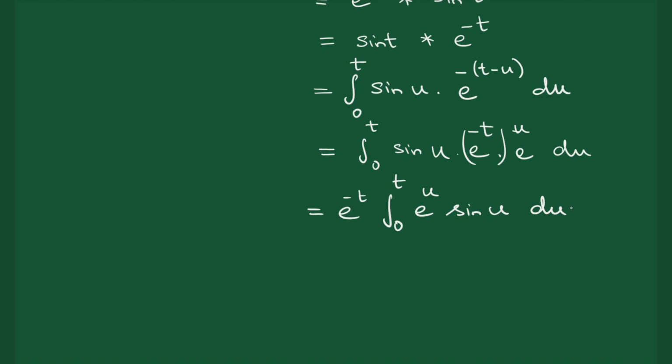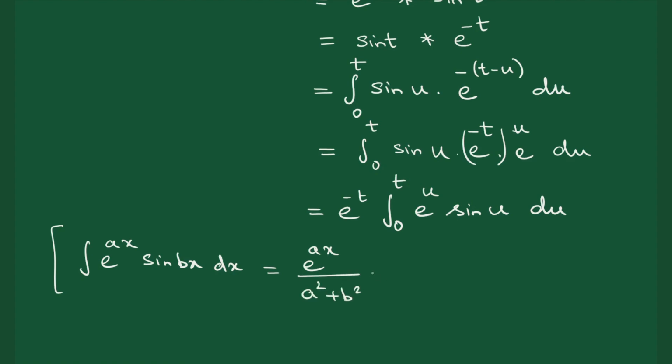So now we have to remember one formula. What is the formula? Integral e to the power ax sin bx dx. So this is the formula we are going to use here. The formula is e to the power ax by a square plus b square into a sin bx minus b cos bx. Now we are going to use this formula to integrate this.